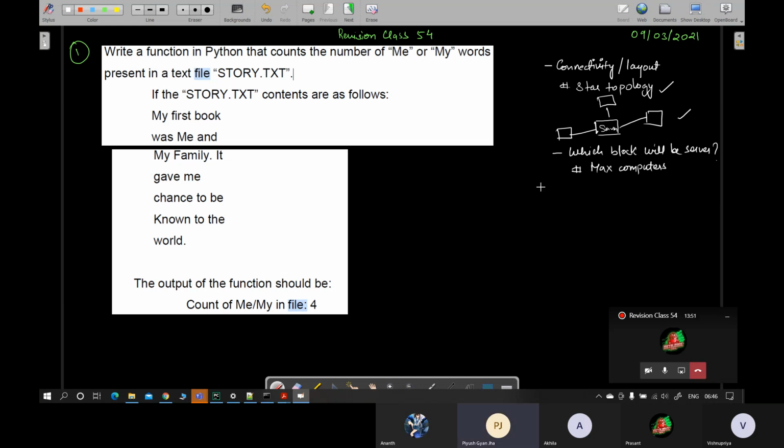Okay. For the reasons of cost efficiency, रीजन पूछता नहीं है, फिर भी मैं बता दे रहा हूं. कॉस्ट एफिशिएंसी and proper traffic management, data traffic management.